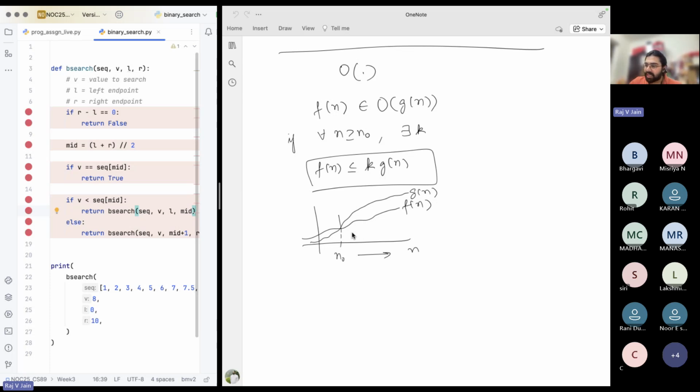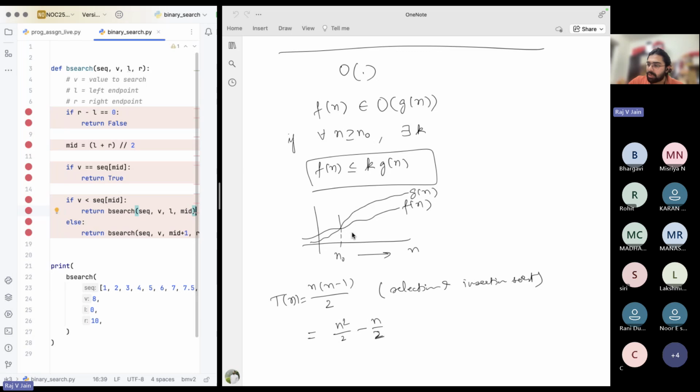In this scenario, we had n times n minus 1 by 2, which was the T of n that we calculated for both selection and insertion sort, correct? This can be written as n square by 2 minus n by 2. Oh, was it n minus 1, n plus 1?